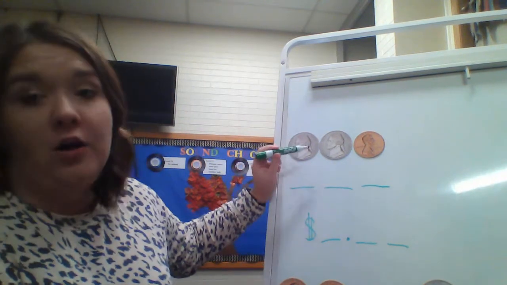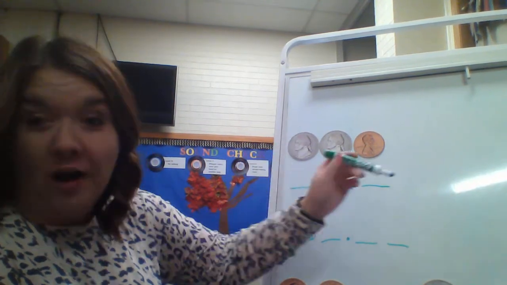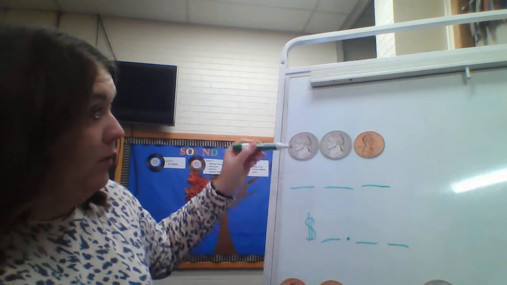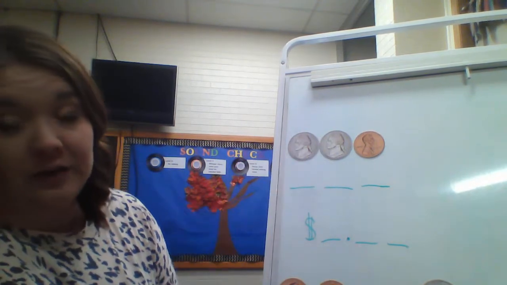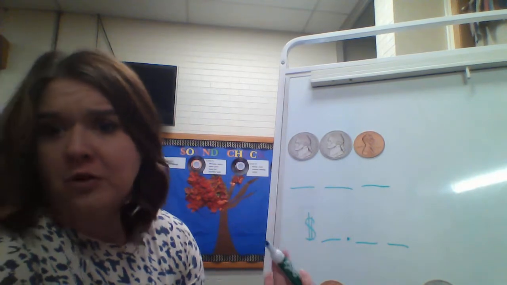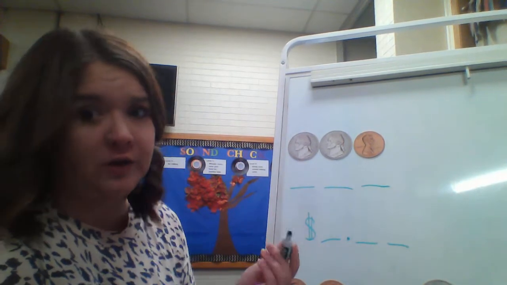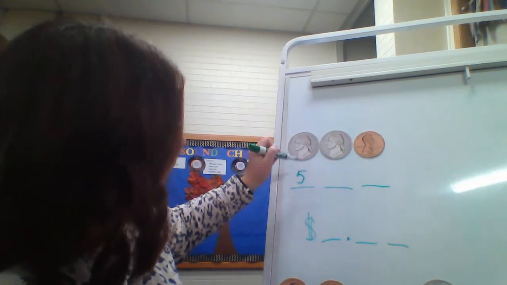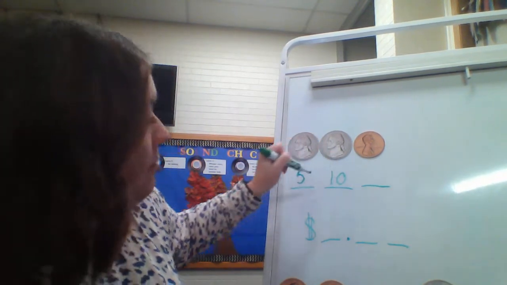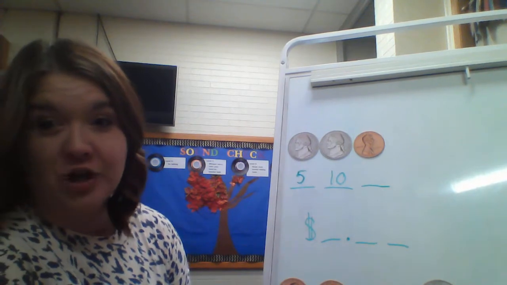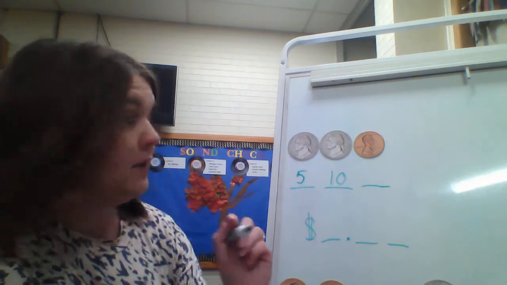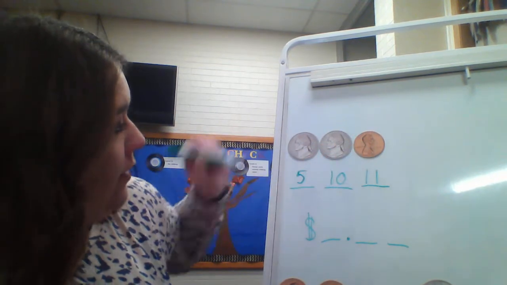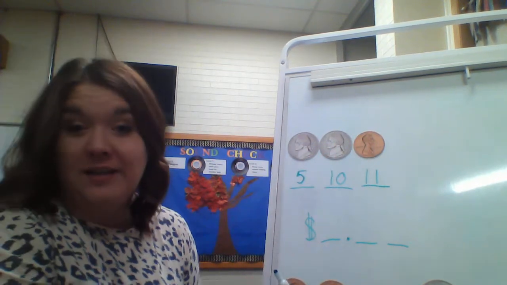So we're going to count our cents, and we're going to count on, okay? And the reason we're going to count on is because it's easier than just showing what each one is worth and then having to add it all together. It's easier to just count on, which is what we do when we're doing addition all the time. So we have 5, and I'm going to count by 5s, so 5, 10, but I'm out of nickels now, so I have to switch and count by ones. So I'm at 10, and then I've got to count one more, is 11. So that means that I have 11 cents, okay?